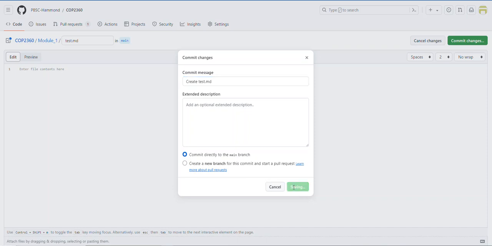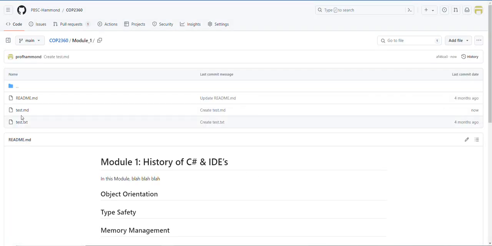Yep, let's do it. And now I've got this test.md file. And if I had named it readme.md, it would be the default page. If a user went into that repo, that's what they would get, and it would explain what's going on in there.